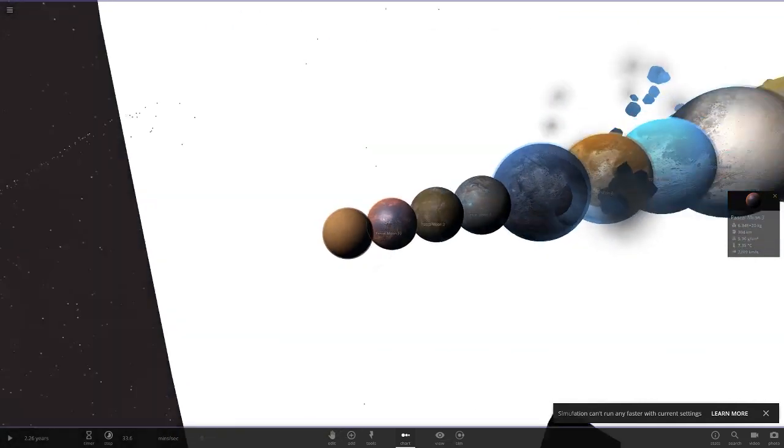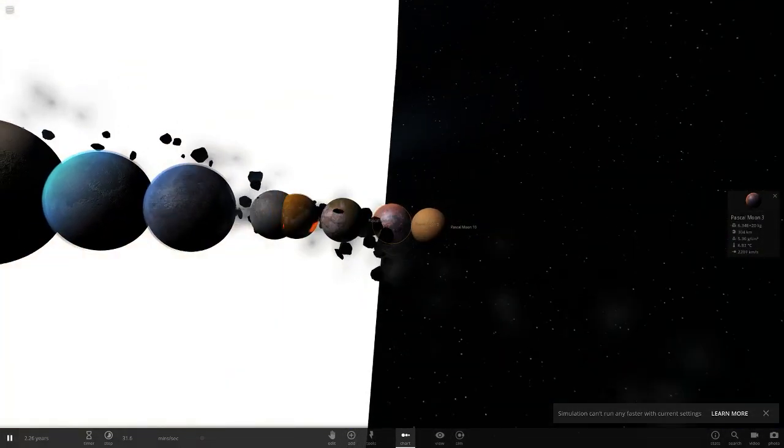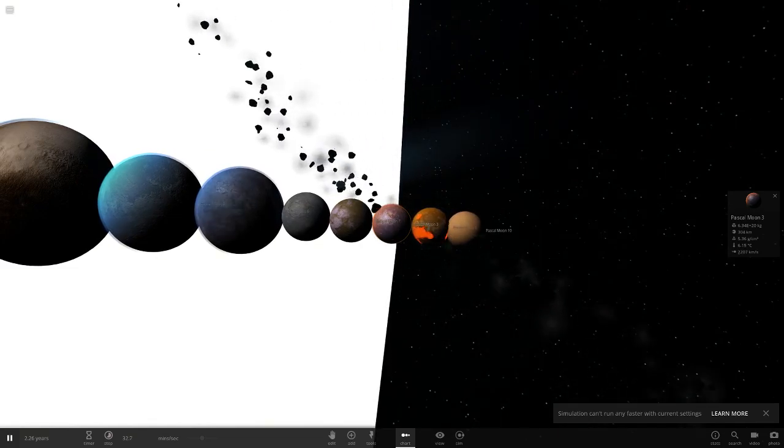These planets live peacefully, but in the modern day of Universe Sandbox 2, they just want to shred all these things to pieces. Look at this. Oh, poor planets, look at this. They're just getting shredded.